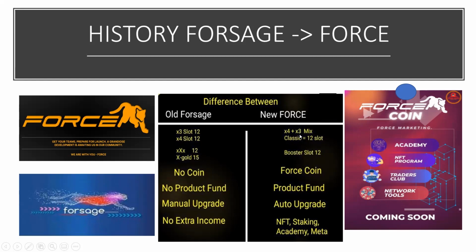So this is the first program that is being launched, which is called Classic Force. Now when we move on to the next project, which is going to be launched at a later stage, it is called the Booster One. And on the old one, it used to be called the XXS12. And then we also had X Gold, which is also going to be Force. Now the third program, which is Force, is going to come with a coin called Force Coin. So most of us are excited about that.